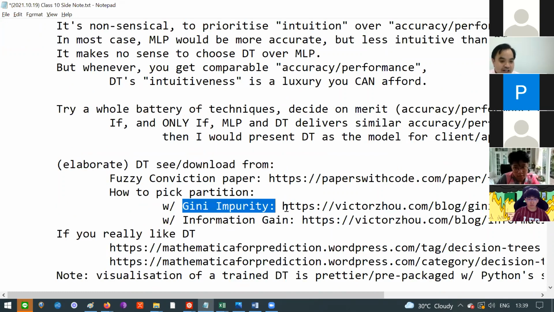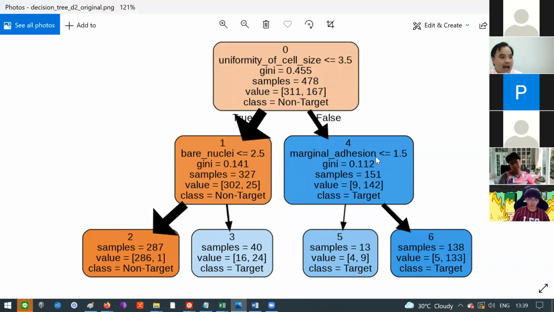Now, Gini impurity is one example. There's another way of measuring how well you separate, right? So again, this is like a mixed population, right? This is more one class. Okay, this is more people who are not cancer. People who don't have cancer stick together, and people who have cancer stick together. So it's sort of like discrimination, right? So the more discriminating the separation, the better. Okay, this is not society. So the more unsegregated, the better.